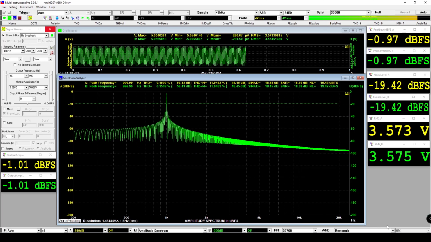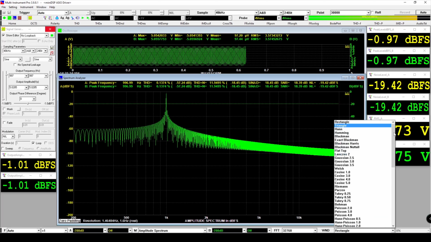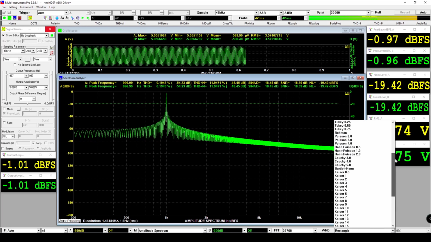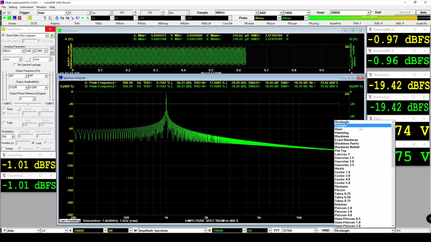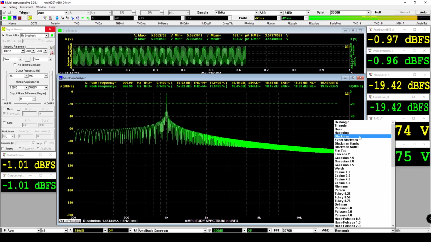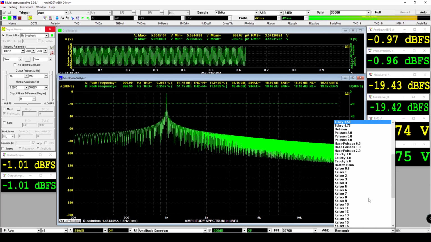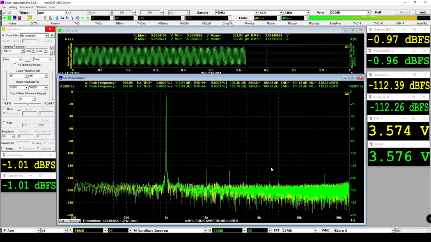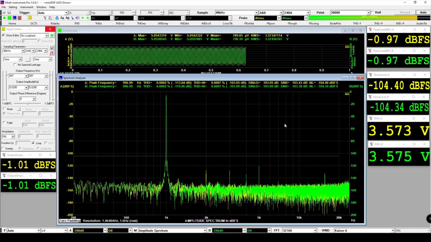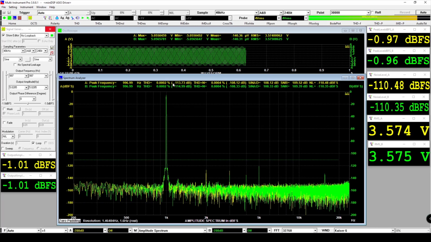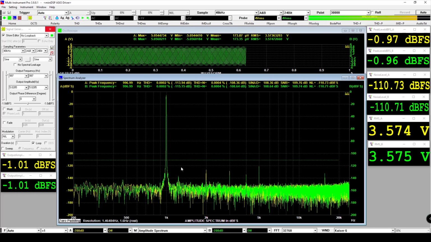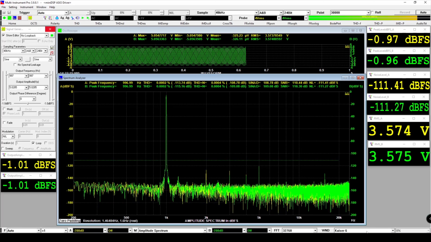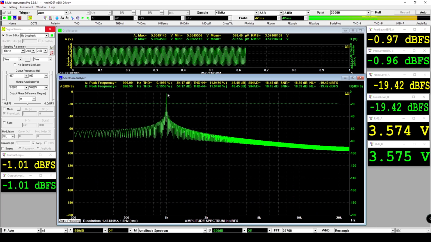We need to use a window function to make it a more usable representation, and this software has a huge number of different window functions. Of course, most of them are very similar, but some common names, for example, are Hann, Hamming, Blackman, Blackman-Harris, and I think here the default is the Kaiser 6. What the window function affects is how wide the tones are, the so-called main lobe, how low the side lobes are, what your frequency resolution is, and the amplitude also changes a little bit.